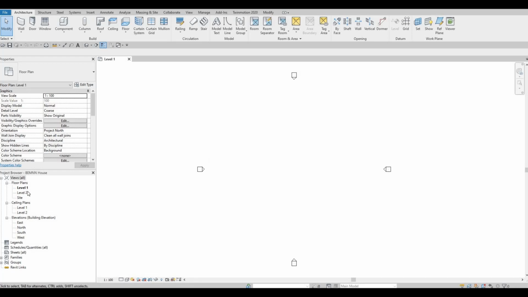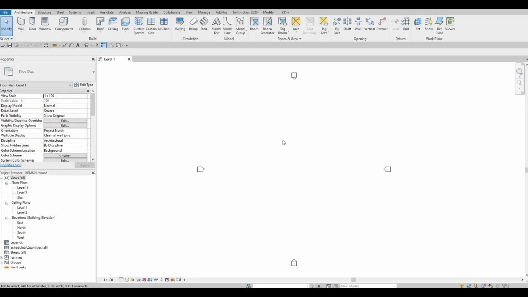And then we're in level 1 as a default. What I usually add first is grid lines. It's under architecture, or you could type in GR. This is the shortcut key. I advise you to memorize all the keyboard shortcuts to make your life easier, and if not, it's better to know where it is. It's under architecture, on the upper right side of the screen.